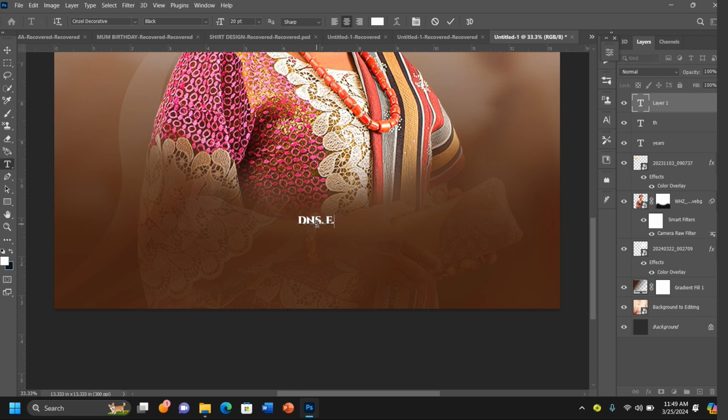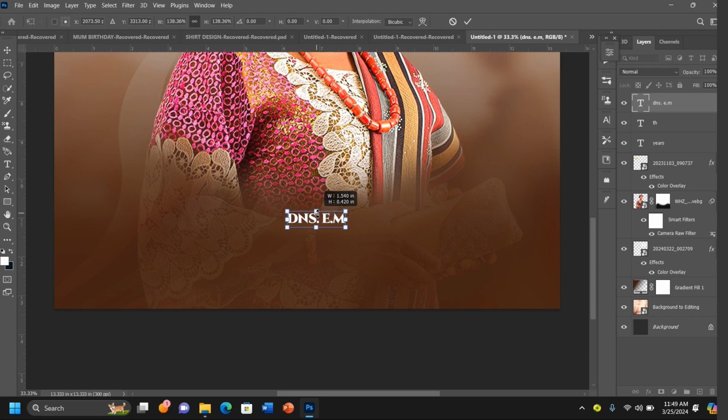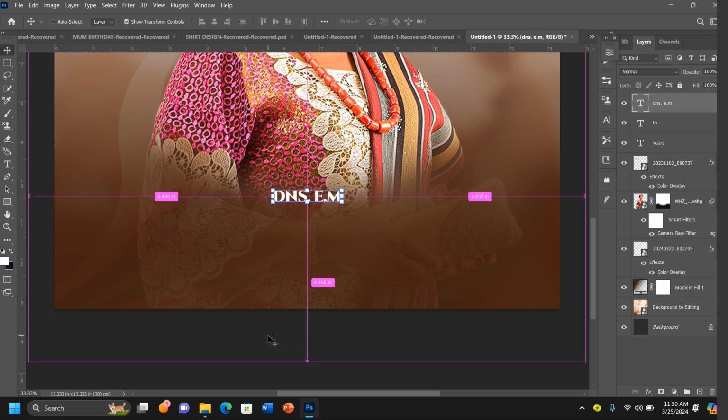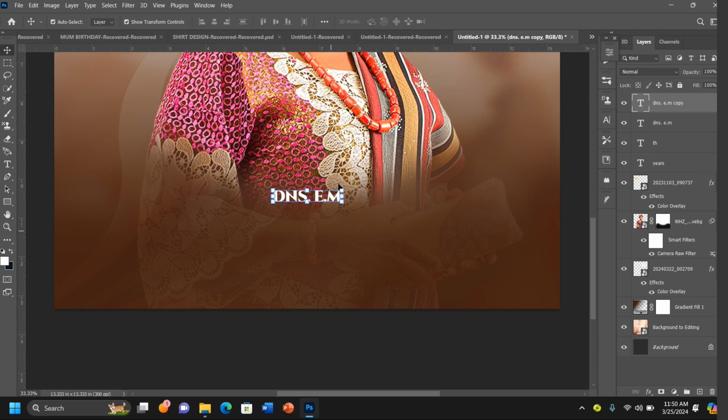The line width I'm using is bold. So I'll copy that, Ctrl J, and I'll bring it down and edit.